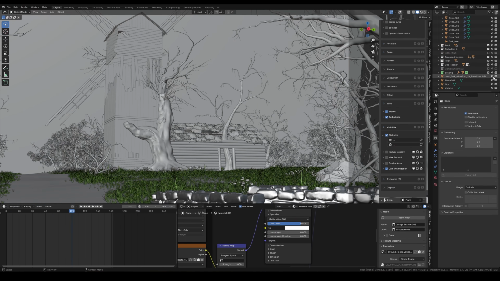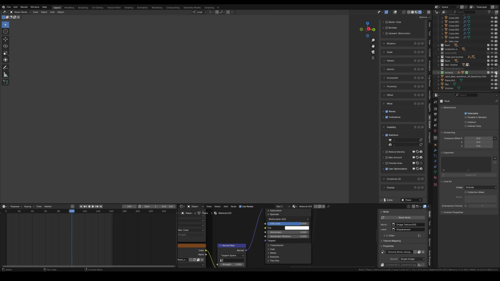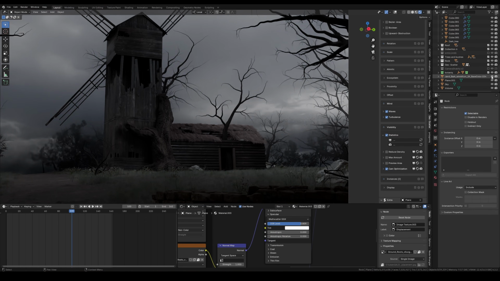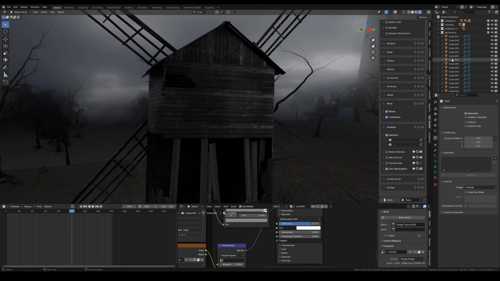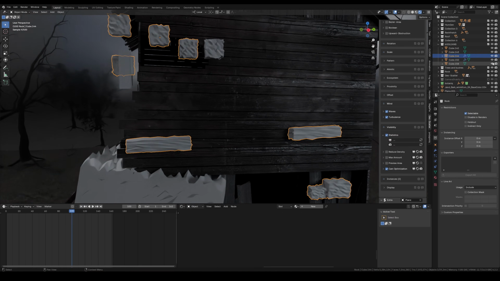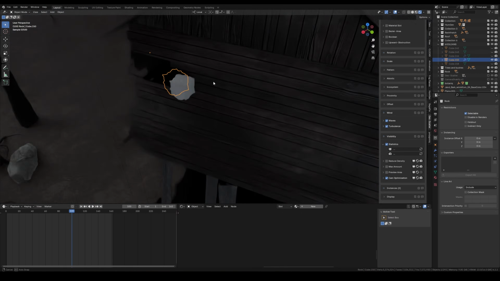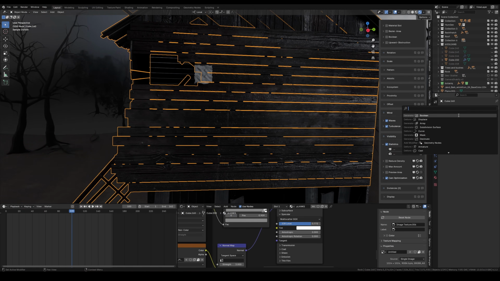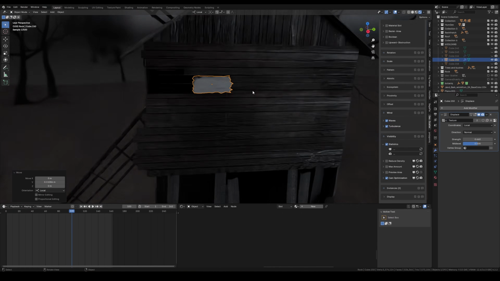Then I had, how Bob Ross would call it, a happy little accident. The old wood that I was experimenting with was just there, and it got on top of the new one in a way that it looked like they were coming out of each other. It just worked. Then the scene was coming along okay, but I realized that I'd like there to be way more holes than there were inside of the mill.